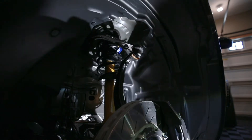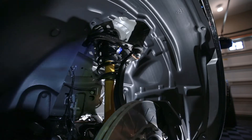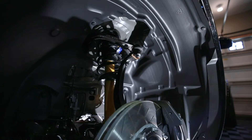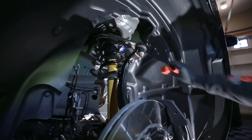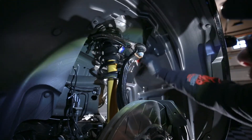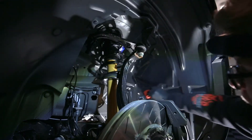With the trim coating, now that we have everything prepped, it's literally as easy as just applying it to an applicator. Once you're done applying, you definitely want to put the cap back on because this stuff dries out really fast. Then you're just going to apply it. The nice thing about the trim coating is after you apply it, you're actually done — you don't have to wipe it off. The key is to make sure you apply it very evenly so that you don't have any streaks.